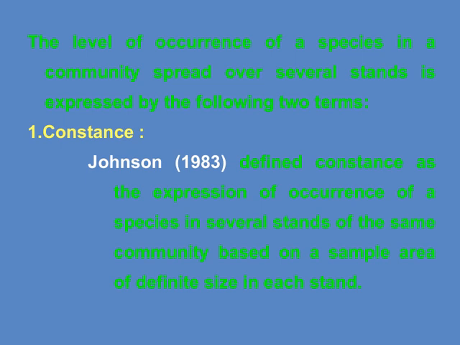So, when we talk about constancy, we're really focusing on the consistency of a species across different parts of the community. This helps us understand how widespread or consistent a species is within a given habitat, which ties directly into our broader goal of understanding species distribution and community structure.